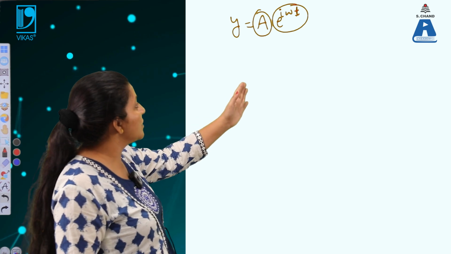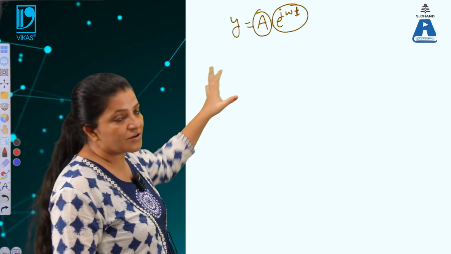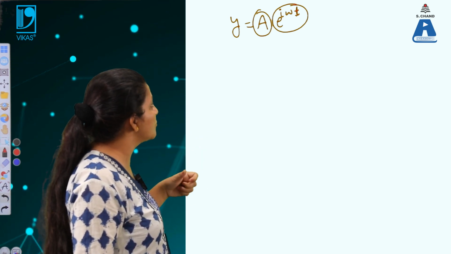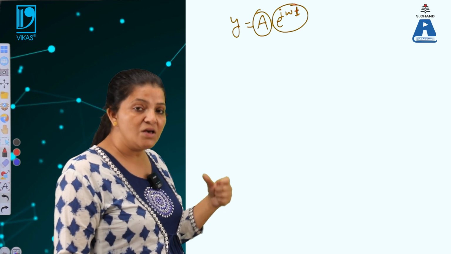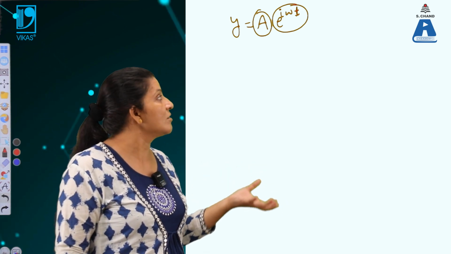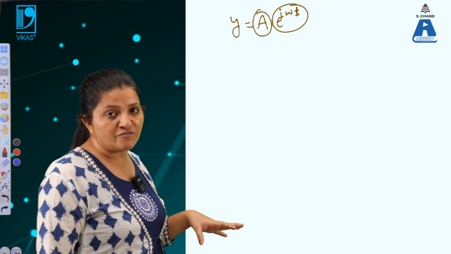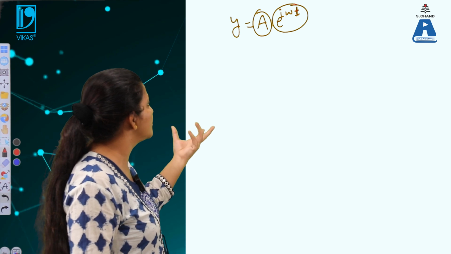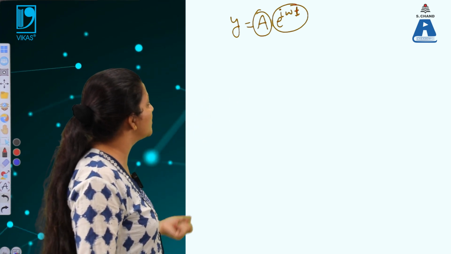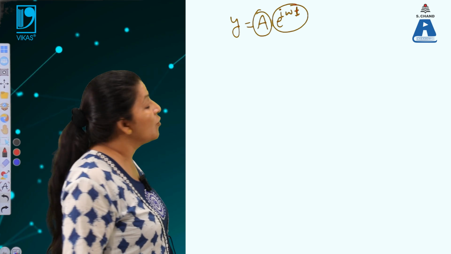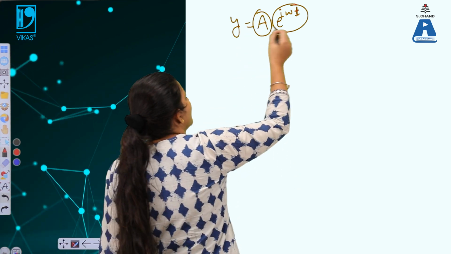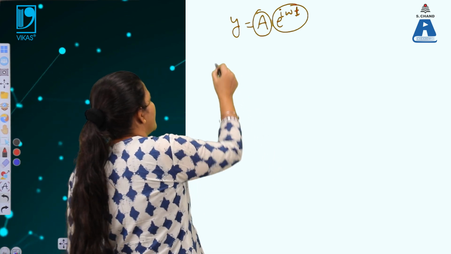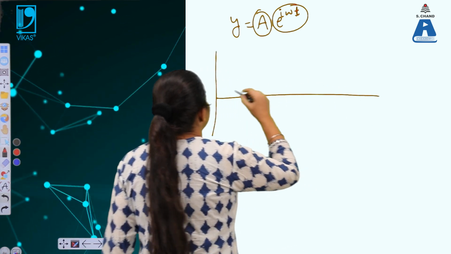That means a continuous wave is associated with the moving bodies or moving particles. When the moving particles have a smaller mass, the waves can be easily distinguished and seen, while for heavy bodies these waves cannot be seen. The wave is represented by A e raised to the power iota omega t, where A is the amplitude and omega t is the phase of the wave.